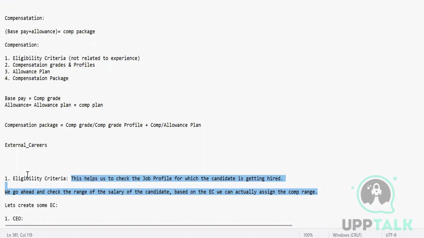And then when we create the eligibility criteria, we put the condition, and then we have to create the compensation grade or grade profile, because we will have to link the eligibility criteria with the range of salary. And this range of salary will be defined in compensation grade or compensation grade profile. Now, both of them are different. How it is different, that we will see. If you do not link this eligibility criteria with this, then my eligibility criteria is not yet fulfilled. So both of them have to be linked together. It's a direct relationship.